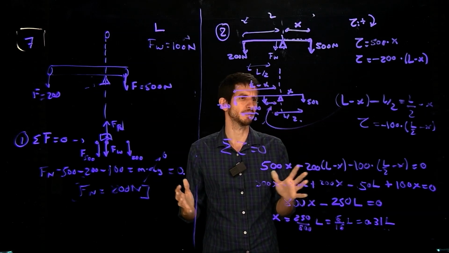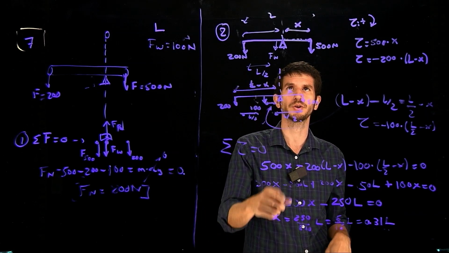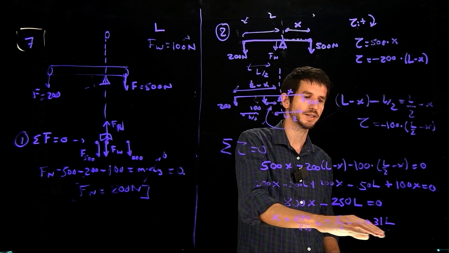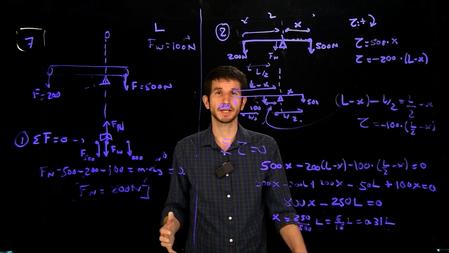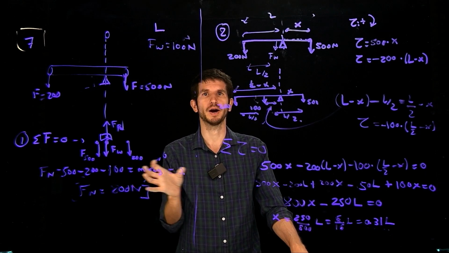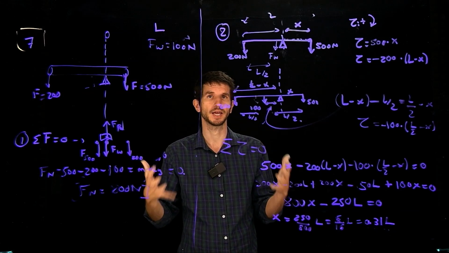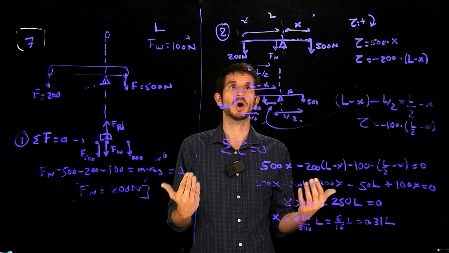Anyway, you can play with these numbers if you want, but basically at the end of everything, if you call this x, that's going to be at 0.31 L. Basically, we can determine with this how we move the bars with the weights such that this thing gets in equilibrium. So how do we achieve that?